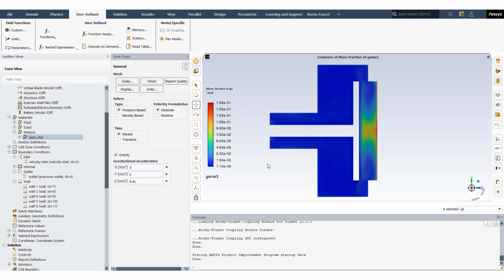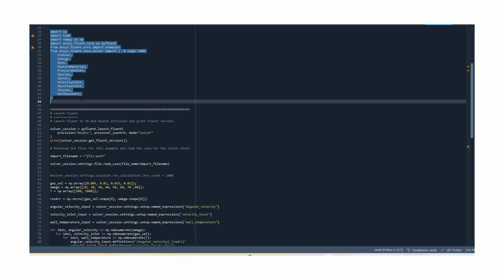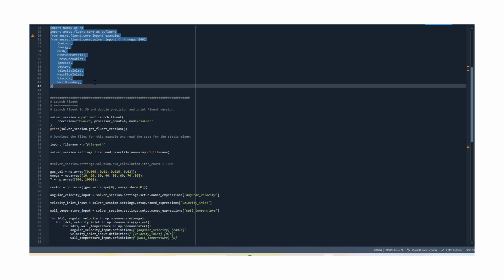Another way to customize a simulation is by using PyFluent. PyFluent allows you to automate a lot of the processes involved in setting up a simulation, running a simulation and conducting parametric studies. This is an example of PyAnsys, PyFluent code that we could use to deploy a parametric study using the same model that I've shown before. First we import the necessary libraries for the model, the PyFluent libraries with all the prerequisites that are needed to run our model and do post-processing as well.